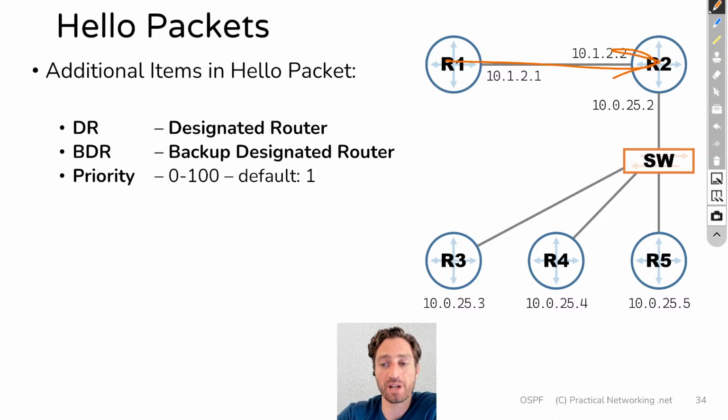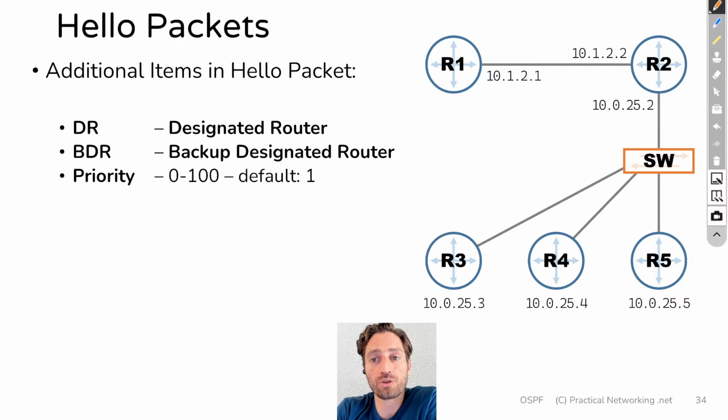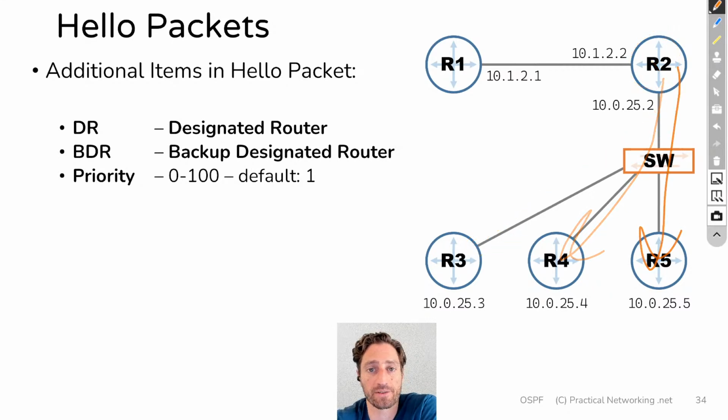So router 1, router 2 are neighbors, and then router 2 is neighbors with all of these routers, and all of these routers are also neighbors with each other. With normal propagation, what happens is if router 1 learns something new, router 1 is instantly going to be like, oh my gosh, cool, I just learned something new. I have to tell my friends about it. And router 1 is going to forward that to router 2. And then router 2 is going to be like, whoa, cool, I just learned something new. I have to tell my friends. And then router 2 is going to forward that to router 3, router 4, and router 5.